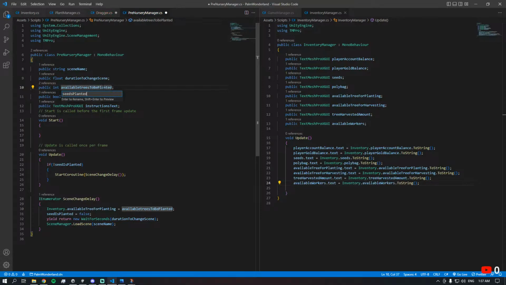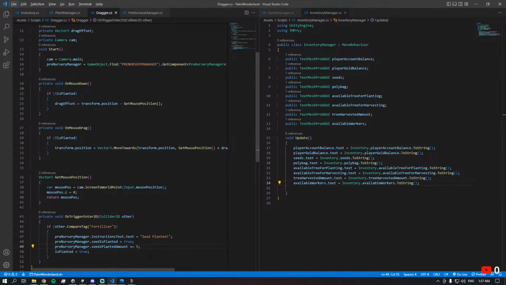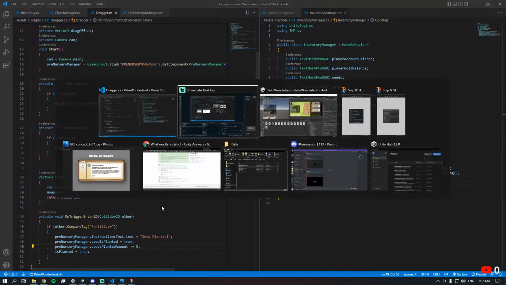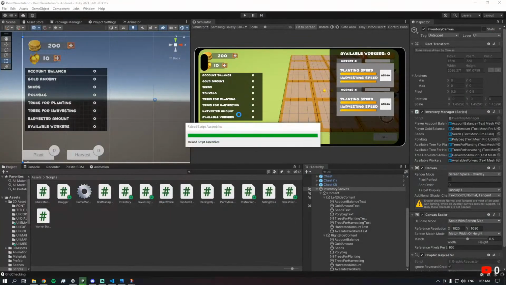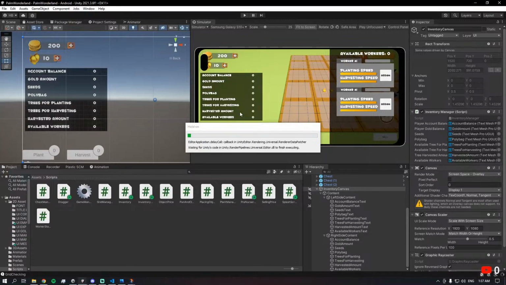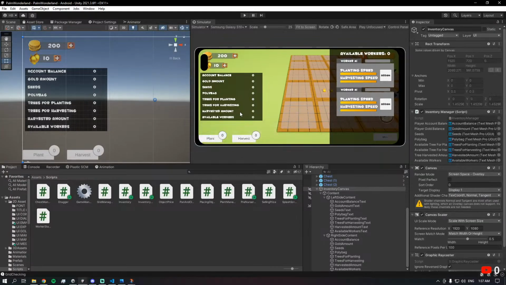Seeds. It gets much more complicated because how many can I plant? It can't be 5. Aha.